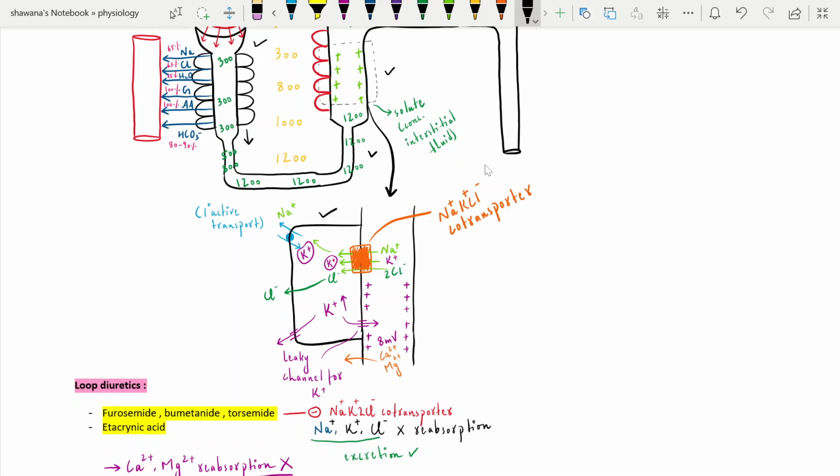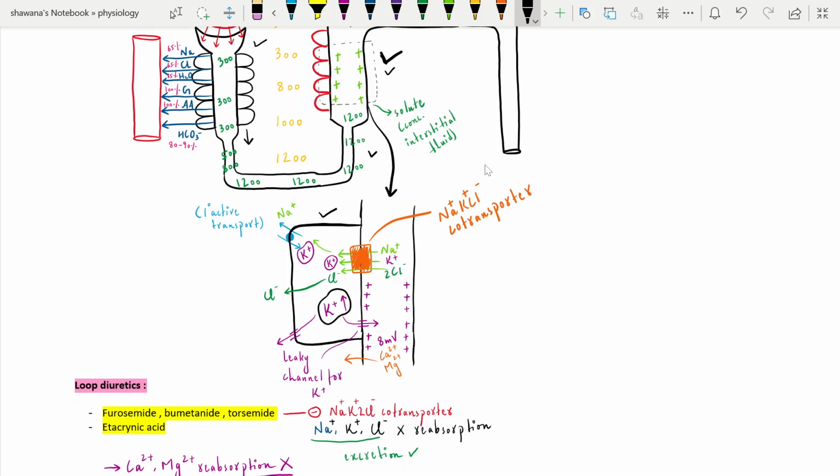This is the cell of the thick part of the ascending limb of loop of Henle. As in the PCT cells, on the basolateral side it has a sodium potassium pump, or sodium potassium ATPase. It is constantly throwing sodium out and potassium into the cell via a primary active transport mechanism. The concentration of sodium inside the cell starts to decrease, sorry, because this pump is throwing the sodium out and potassium in. The potassium concentration inside the cell is going to increase and the sodium concentration starts to decrease.